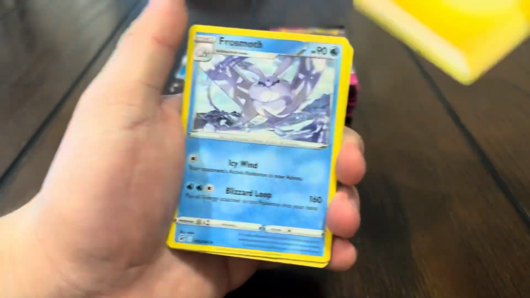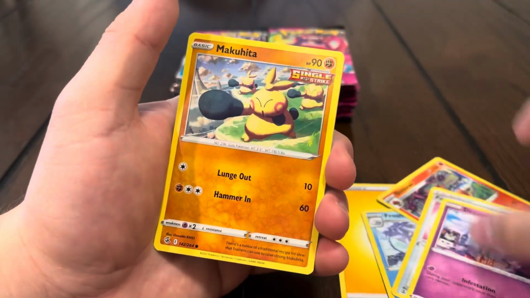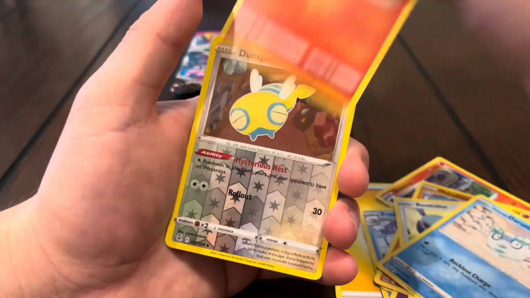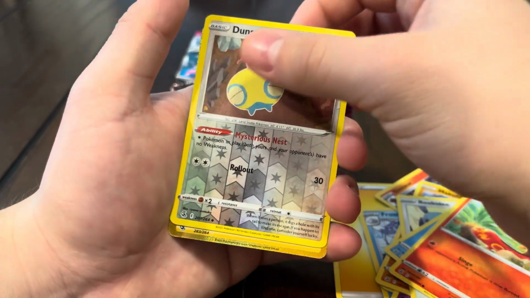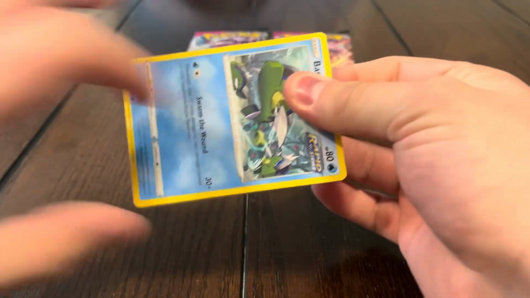Let's see what we got. Lightning Energy, Frostmoth, Simisear, Farewell Bell, Dreepy, I feel like I just opened this pack. Rookidee, Darumaka, Sizzlipede, Reverse Dunsparce, and ooh, Gold. Ooh, Leaf Energy, guys. We'll take that. All right, let's see what we got.